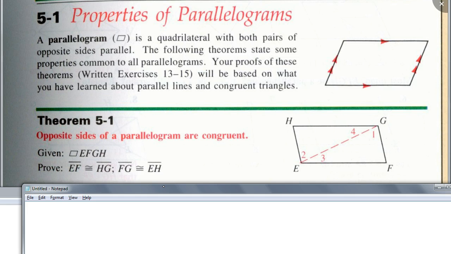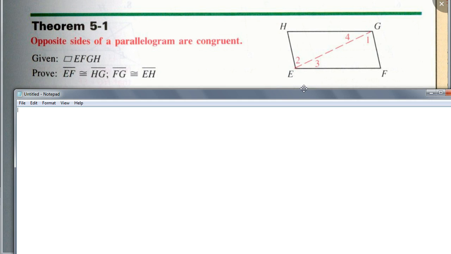Okay, and then notice the angles that they give you. They name these angles, right? So those are going to be helpful for us to prove. Okay, so every time you see these red things on the theorem, those are sort of a hint. Okay? So we're gonna talk about how to prove this, but write this down first. Okay, yeah, go ahead. Oh, pictures? No, it's okay. So how would you go about proving this theorem?